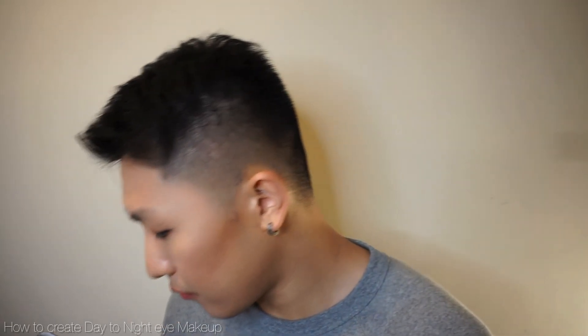To finish the look, I've applied NARS Orgasm Cheek Blush, and I'm going to finish with the NARS Air Matte Lip Color in shade Pin Up, diffusing it with my fingertips. I really like a soft, powdery, and airy matte lip — it won't transfer much to your face mask and will stay on longer. Lastly, I'm going to finish with my eyebrow and mascara, just filling in any gaps between my eyebrow because I like my natural brow shape.